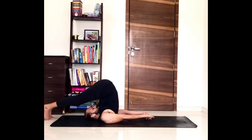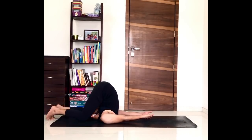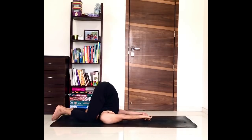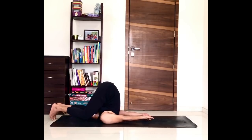9, 10. Let's try Karnapidasana. Those who can, touch your knees on the ground and bring your knees as close to their ear as you can and crush your ears with the knees. 1. Those who cannot do it, do Halasana again for 5 breaths. 2, 3, 4, 5.